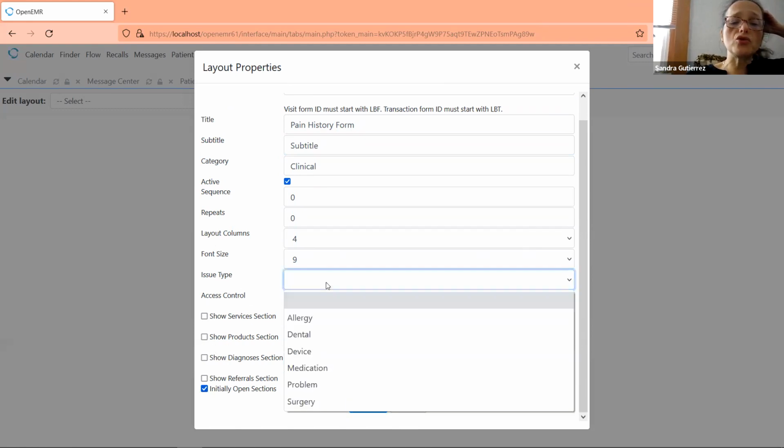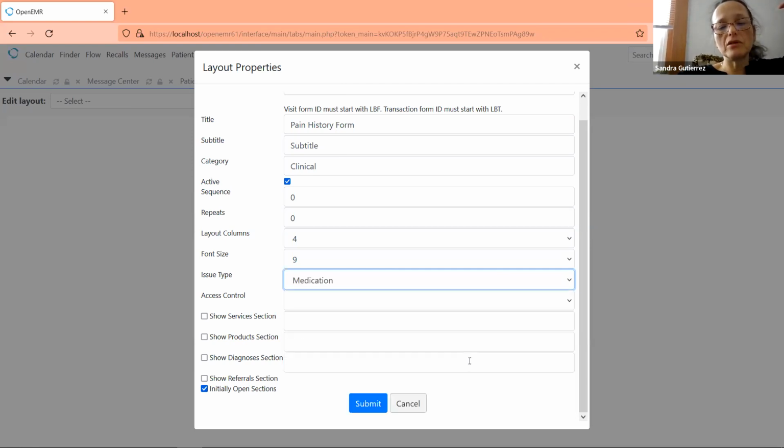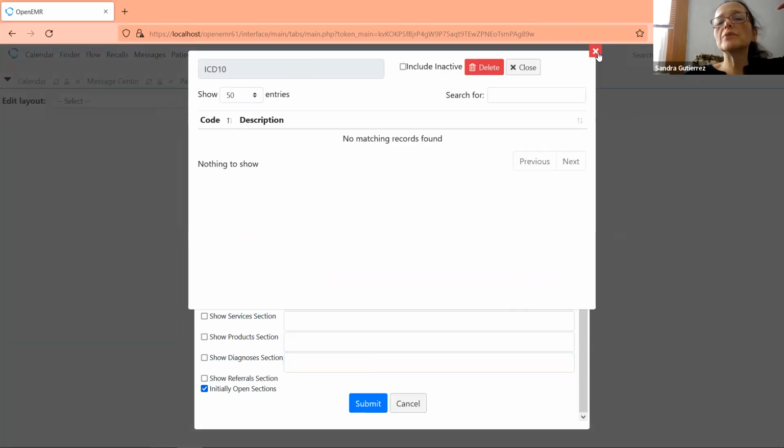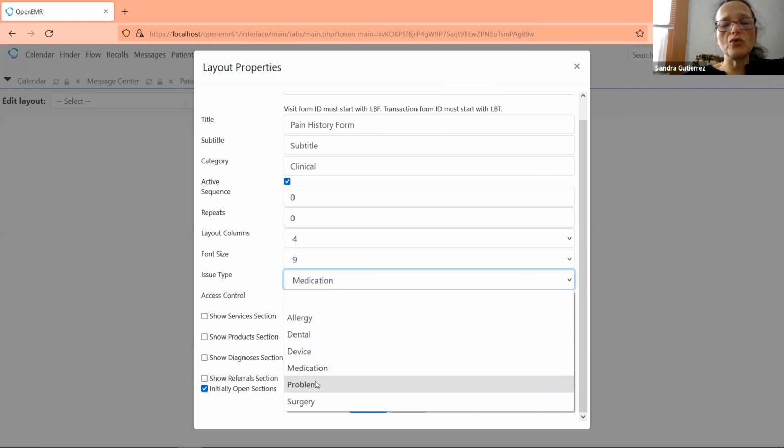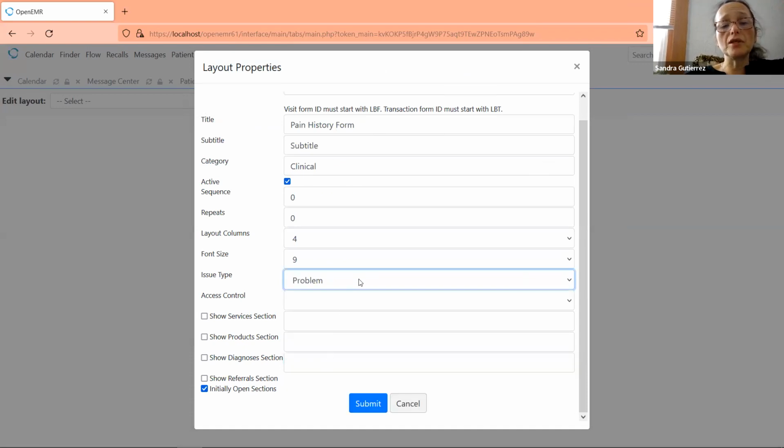If you wanted to show this form in the dashboard, when there's a patient visit and the form gets opened and data gets entered and then it's saved, this information, if you put, say, an issue type, it can show under the problems, for example.